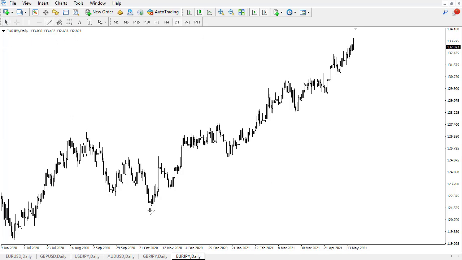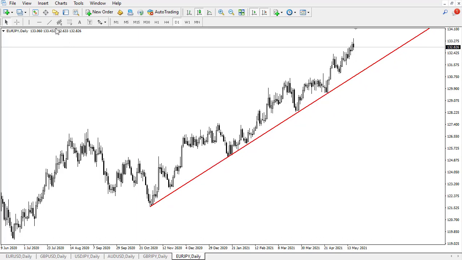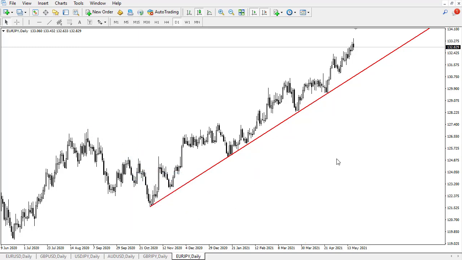If you click on the line tool and you click on a point on the chart, you can see that I'm drawing what is known as a trend line. A trend line needs to be touched at least 3 times. It can be up or down, in other words, support or resistance. So here it was resistance. It was a down trend line, if you will. And it was an uptrend line here.